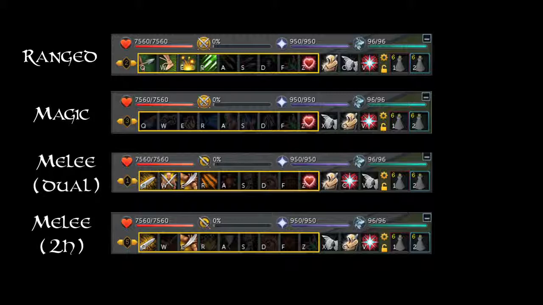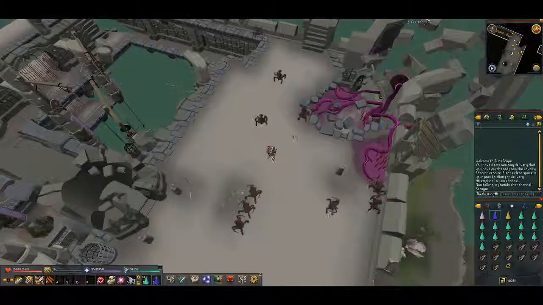So I would personally recommend for Slayer or for whatever combat activity you're doing, if you're using Revolution, that you use one of these ability setups, as they're just more reliable and, in my opinion, just overall better than the ones that they'll give you automatically when you select Revolution.